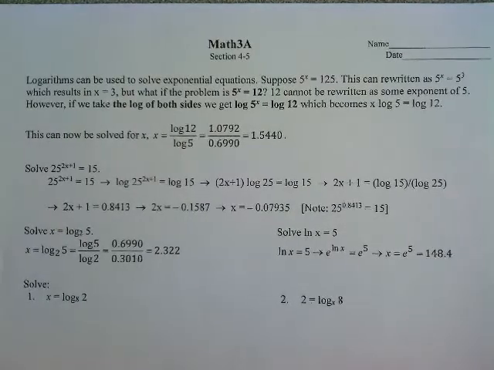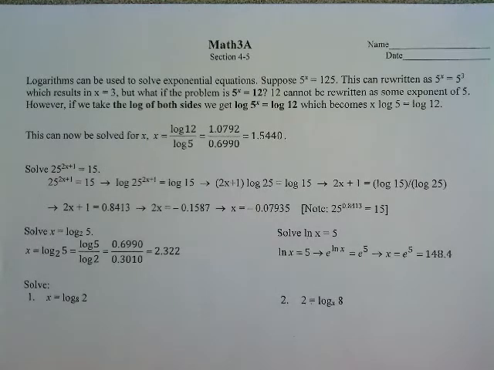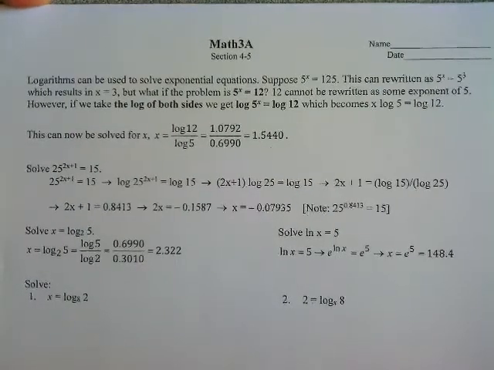We can also do this with the natural log function, ln x equals 5. Remember that ln is the inverse of e to the x, and so in this case we make the ln x and the 5 be the exponents with the base e, and since e to the ln x is just equal to x because they're inverses, we now have x equals e to the 5th power, which is 148.4.